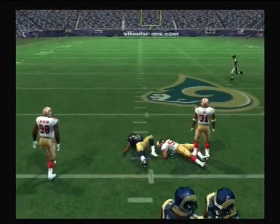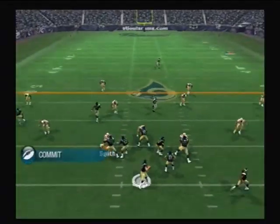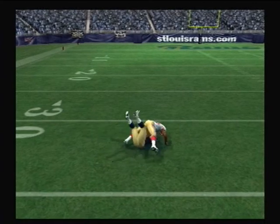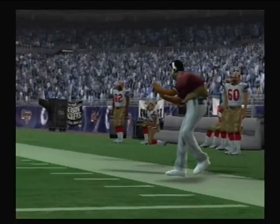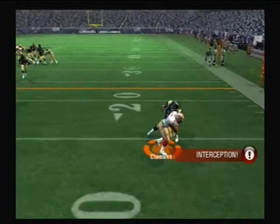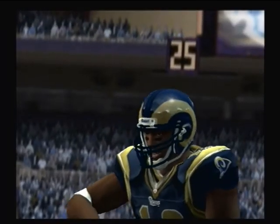Still pushing. What a brutal hit. They had a chance to stop him. Jackson lines up as the deep back. I formation. And the bomb is away. Great open field tackle by Clements. Nice job getting that pass out there. Drops back on first down. All kinds of pressure. Interception. Talk about a huge play for the defense there.